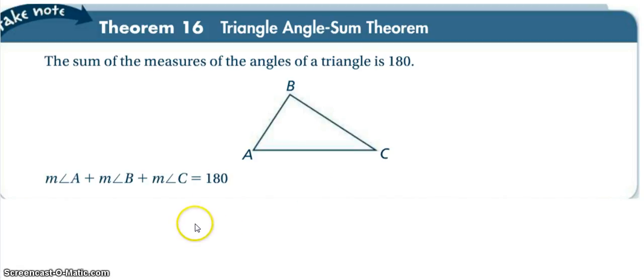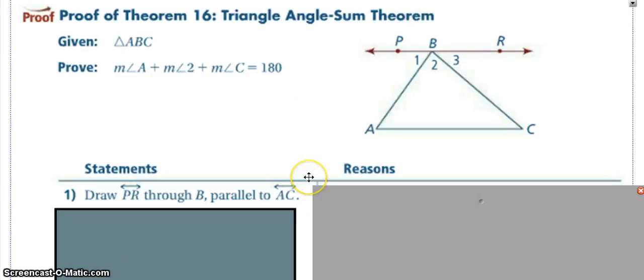There's a neat little trick with a piece of paper where you make a triangle in a piece of paper and then cut it across one way, cut it across the other way, and then match up A, B, and C. Now there's another way that we can do that, and we're going to prove why this theorem is true. You have this proof solved out in your notes, but I would love it if you would take a sheet of paper, cover up the statements and the reasons, and try to think through it on your own before uncovering it.